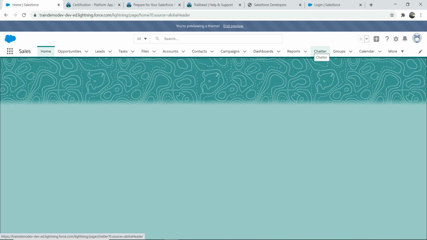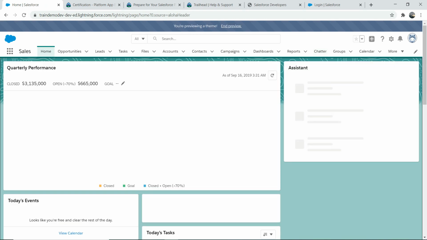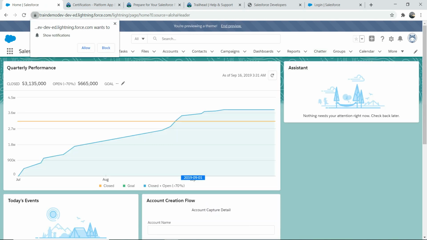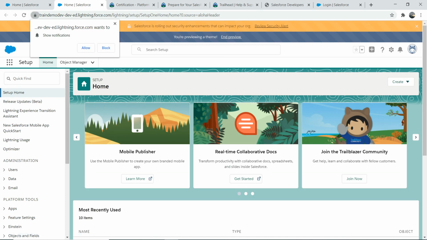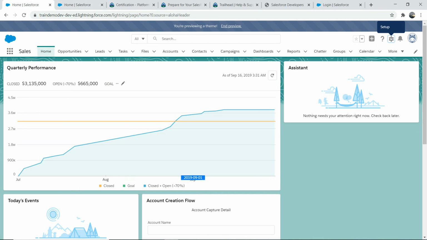So when you go to Lightning, you now wonder what happened, we were on a different page. Don't you worry. It will take you to the sales dashboard. Now you might wonder what the sales dashboard is. So I'll tell you where we were before. We were here, something called Setup, somewhere here. Now I wanted to take you to this page.